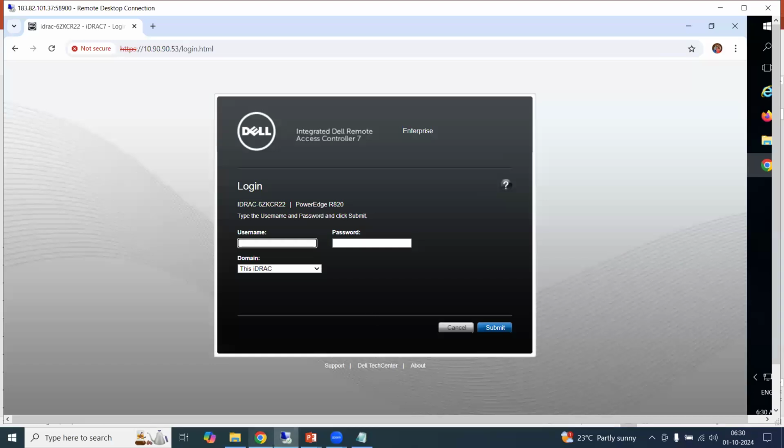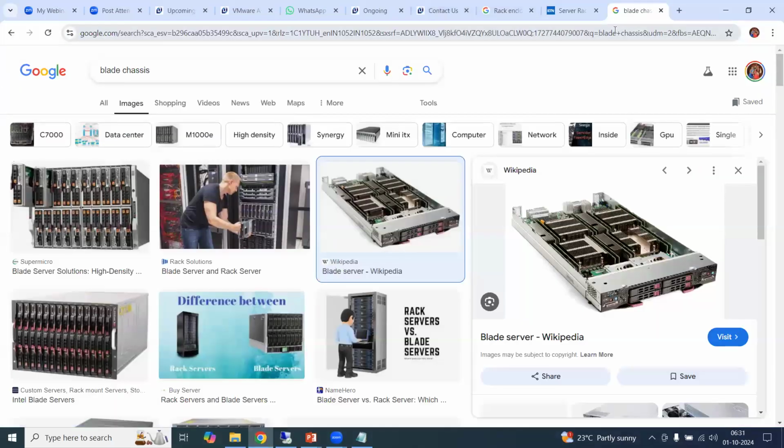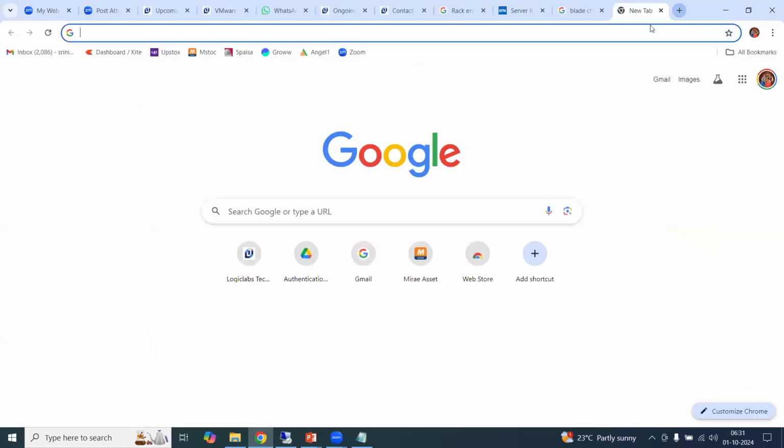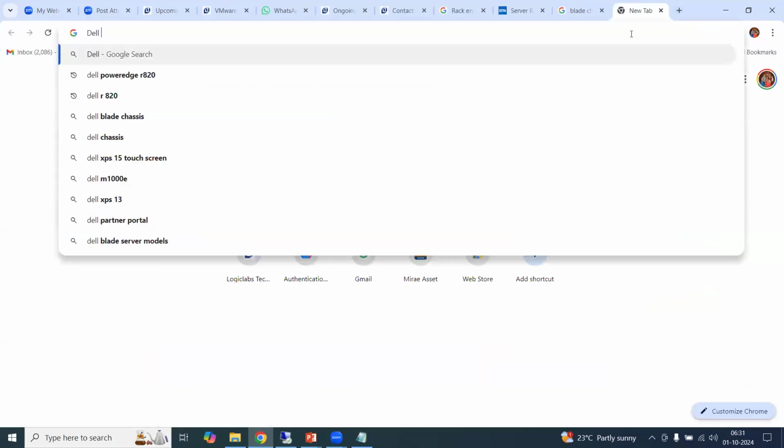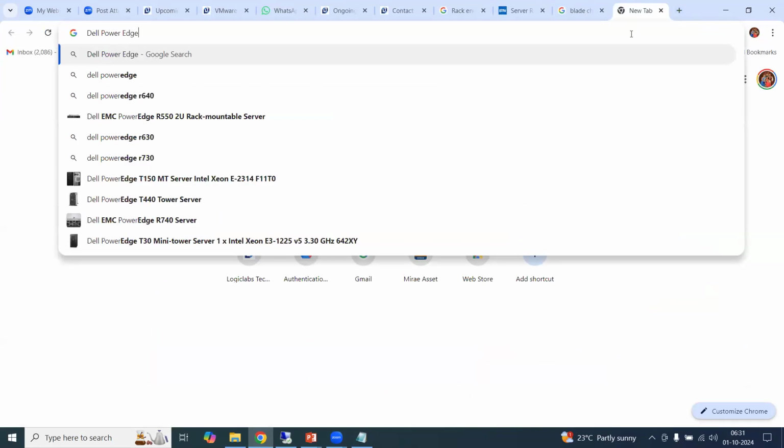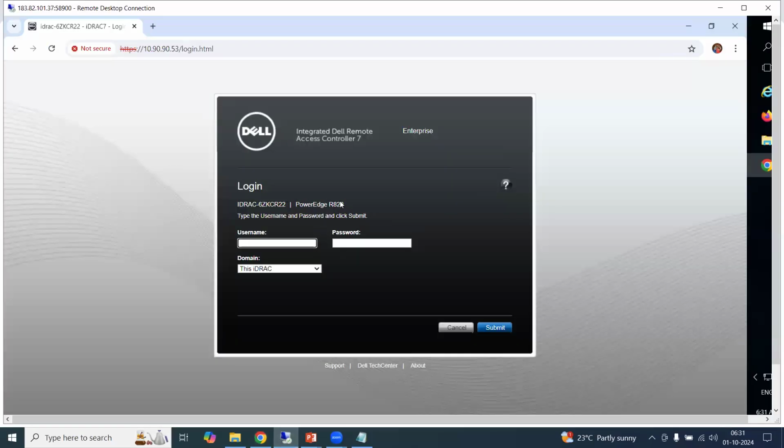You can see this. That is why, whenever you go to any enterprise industry, you will find the virtualization servers run on blade servers. You may think, is VxRAIL a blade or rack server? How can we find out? We have a Dell PowerEdge server. What is the model? We are able to see here in our live lab environment: Dell PowerEdge R820.